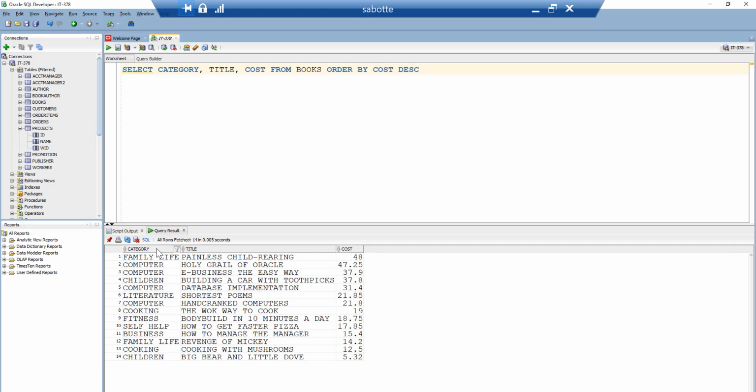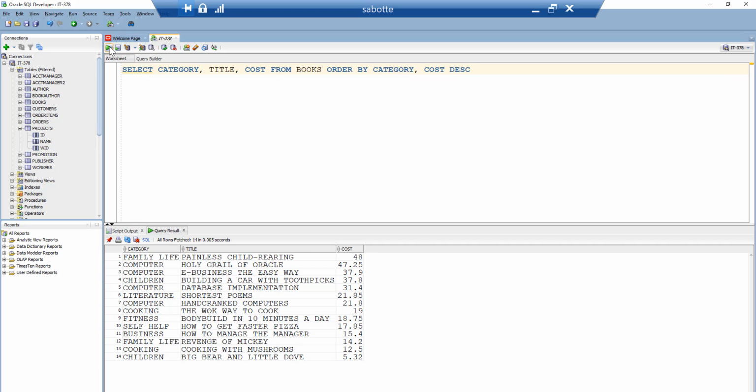So you start by sorting them according to the category, and then if you have multiple books in the same category, we will be sorting them according to their cost. So in here, I'm going to order them by category, and then a comma, according to their cost. And you can order the category in an ascending order and the cost in a descending order. You do not have to have them in the same type of ordering.